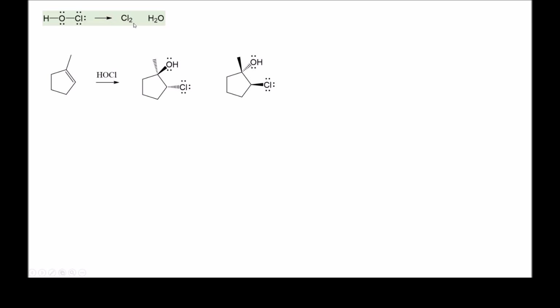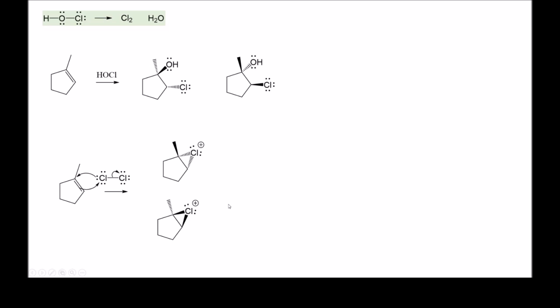I'm not going to show the mechanism of this reaction because there are no carbons involved, and so I do not care. But you have to remember that anytime you add hypochlorous or hypobromous acid to a solution, the actual players in the chemistry are molecular chlorine and water. So the first step of the mechanism for this reaction to form a vicinal halohydrin is the exact same first step of the mechanism that we saw in the previous slide. So this three-arrowed mechanism, electrophilic addition, pushes out the pi bond into the chlorine, bumps off the second chloride ion, and then a lone pair cycles back to form the chloronium ion intermediate.